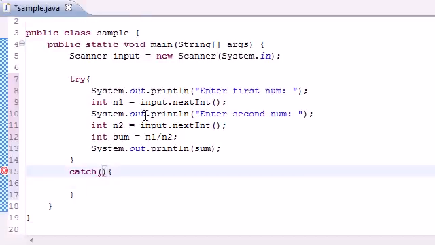We're going to want to catch all errors. And in order to catch all errors, remember they're called exceptions. Type Exception e. And why do you need to write this? There's actually different types of errors, like arithmetic error.